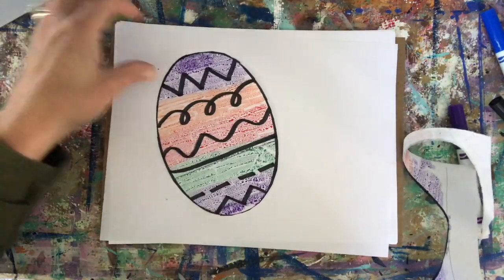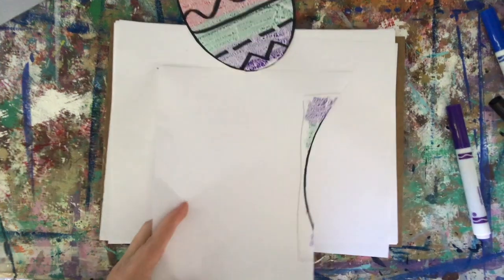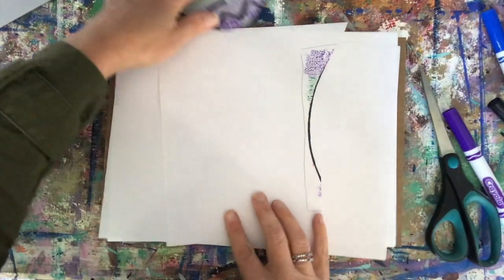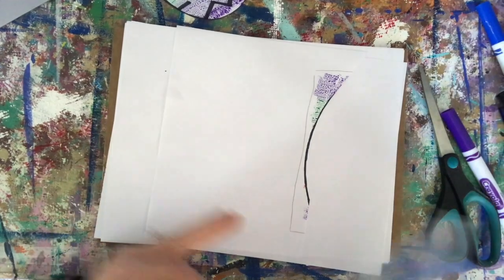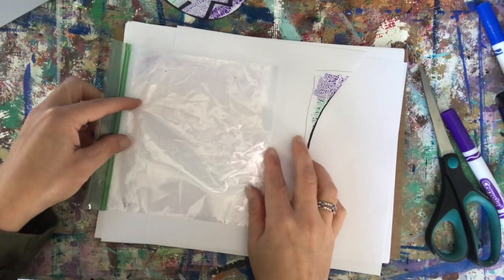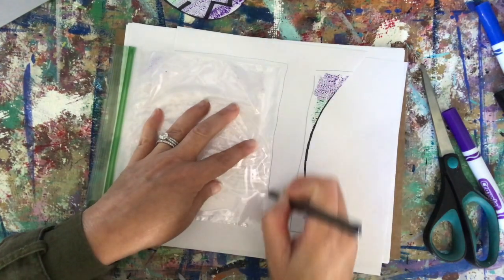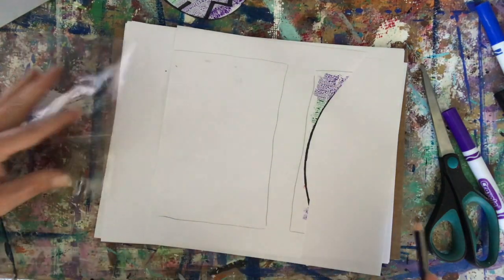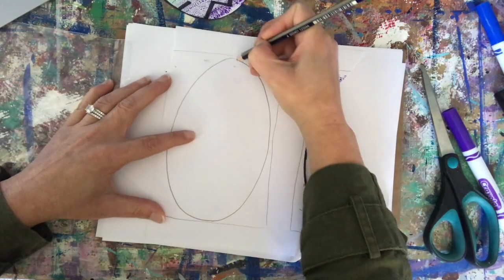I have room on my paper to make another egg. So I'm going to cut off that extra piece, and then I'm going to start my process all over again. I'm going to take my Ziploc baggie. I'm going to measure out what size my egg needs to be because it needs to fit inside that shape. And now I'm going to draw another oval.